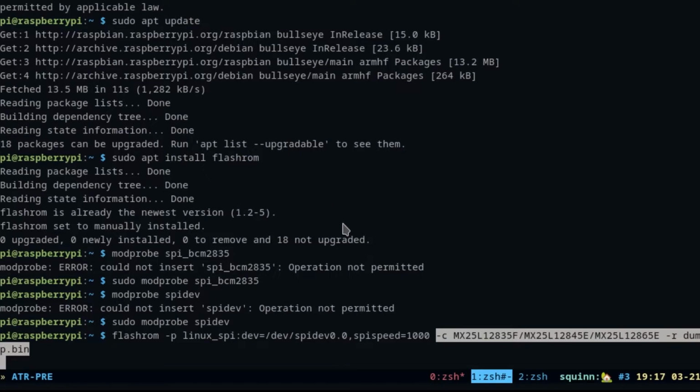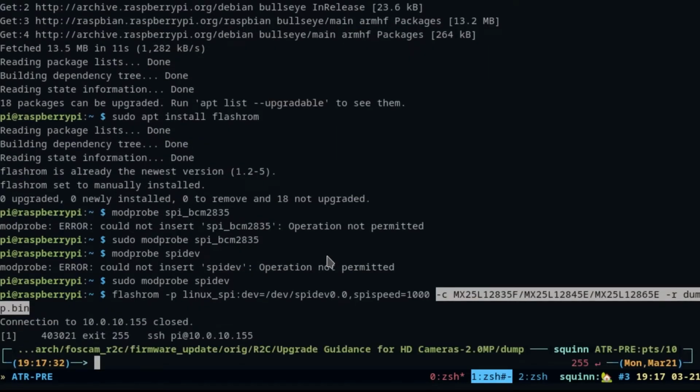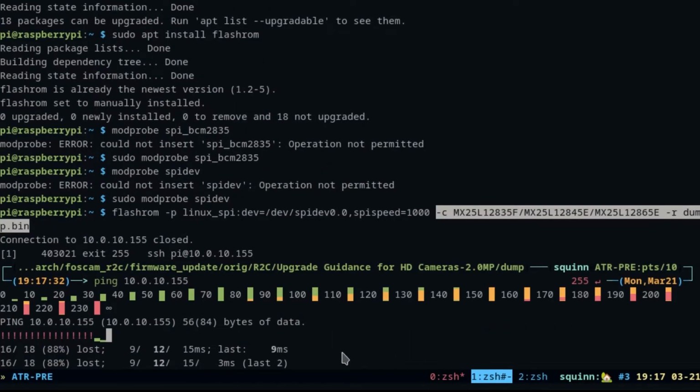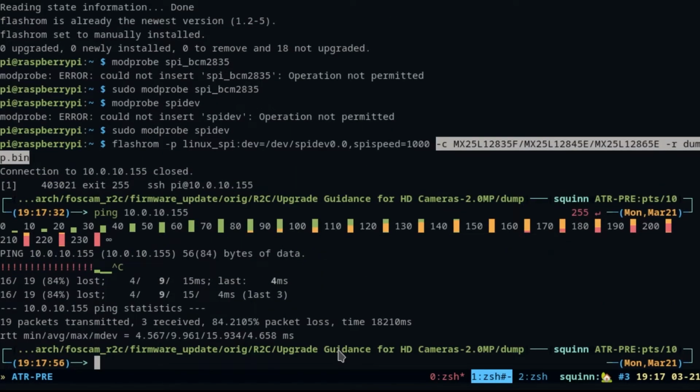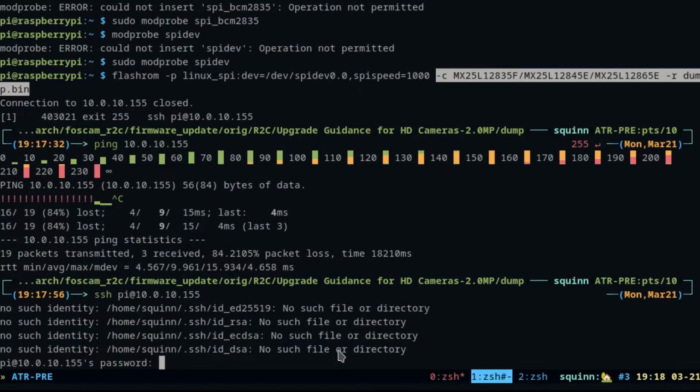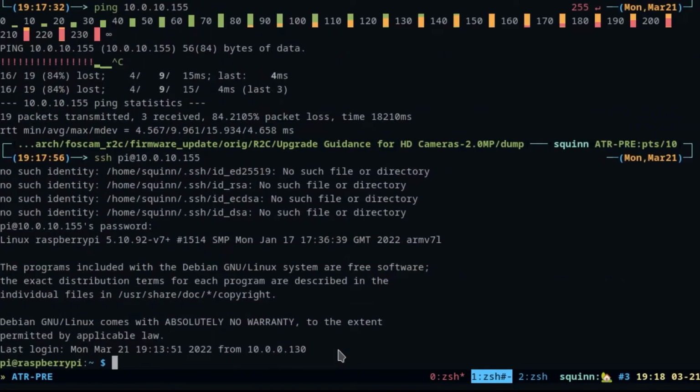Oh, might have been a dead end too. All right, let's try rebooting this thing. Okay, Pi is up. Whoa. modprobe some stuff.